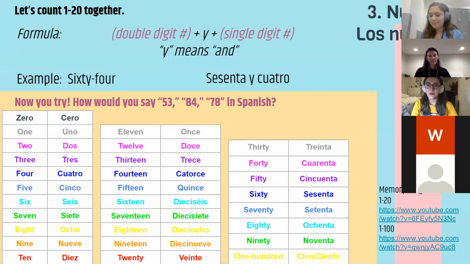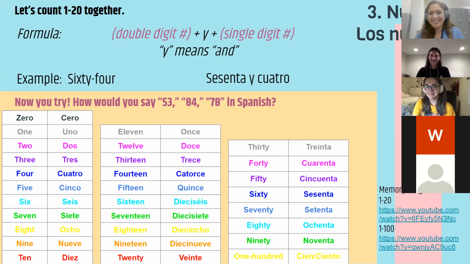Okay, so those are the two things you just have to remember: feminine, masculine, S, plural. So now we're going to start with numbers. So do you know your numbers from 1 to 20? Or anyone want to volunteer and count out loud? If not, I'll say them. But anyone want to try? Okay, can I try? Sure.